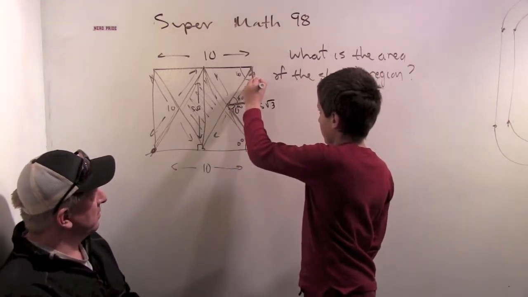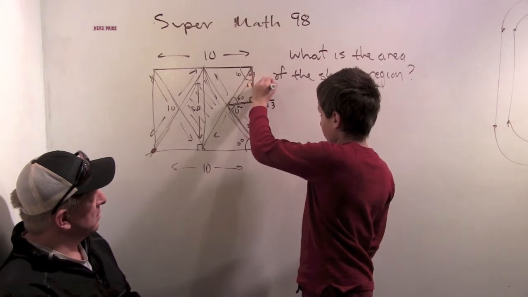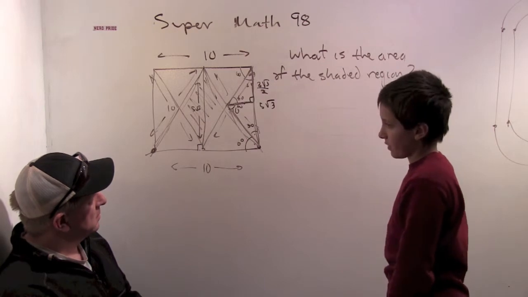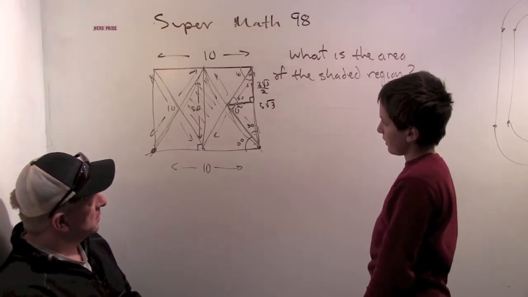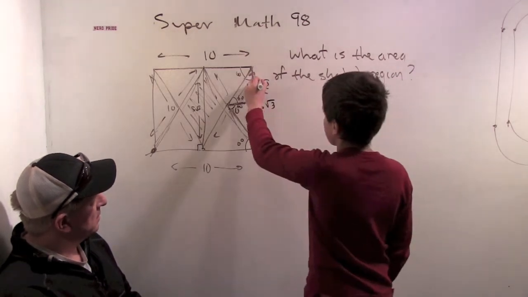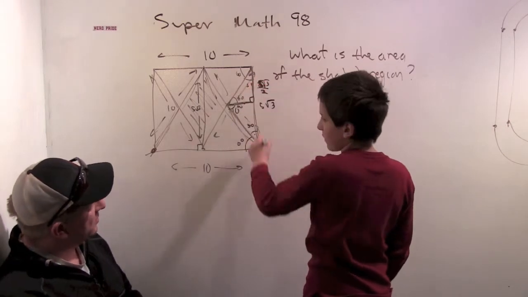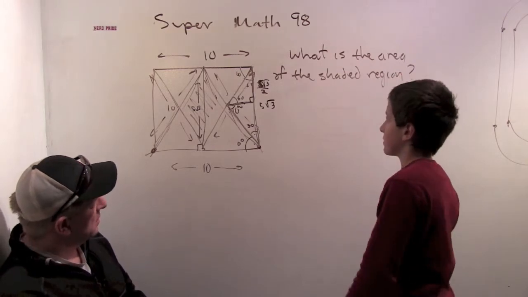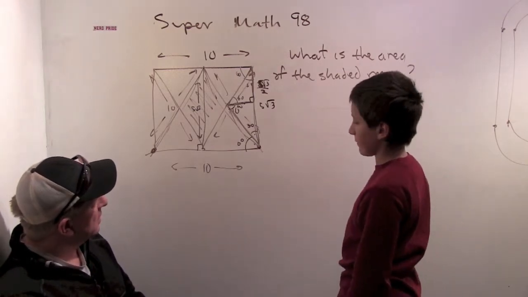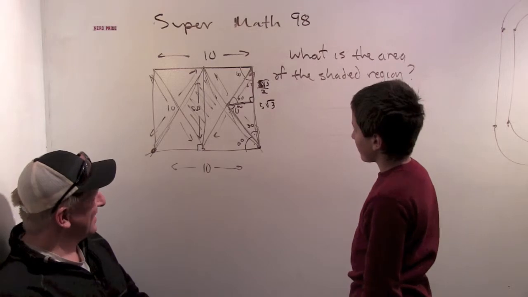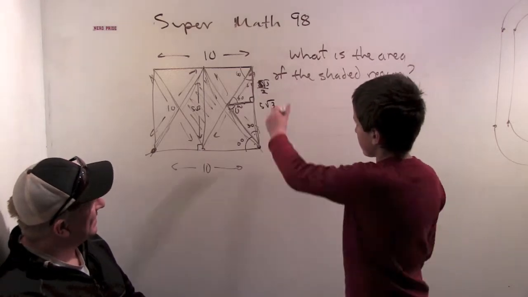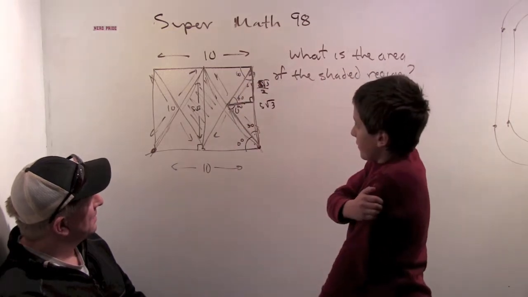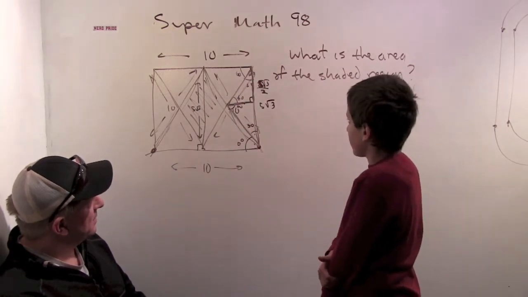So this is 3 root 3 over 2. It's 3 halves times the square root of 3. Oh wait, no. It's 5 halves. Why did you think it was 3 halves? I just got mixed up there. Okay. Because 3 halves is more common than 5 halves. Okay. So now that we know this is the side that normally has the root 3 on it in the 30, 60, 90 triangle. Alright.